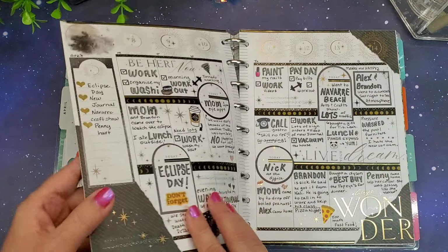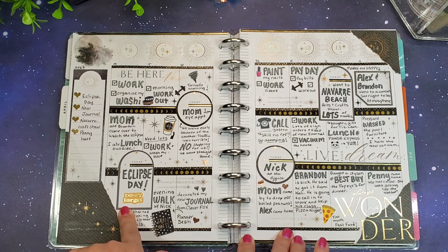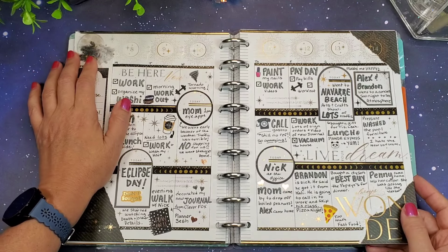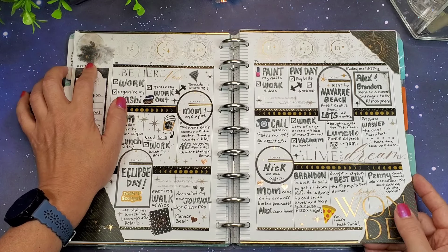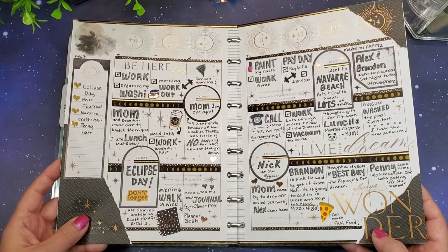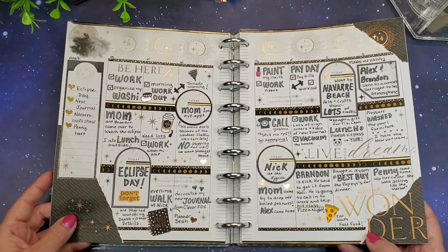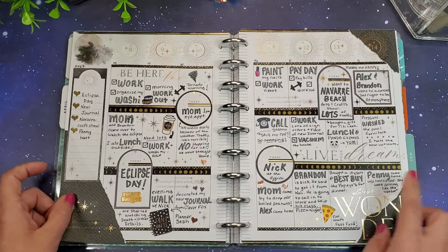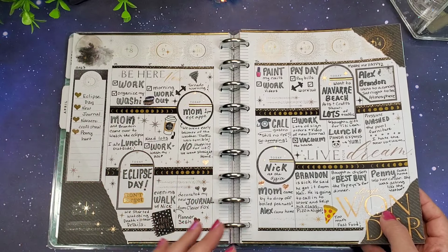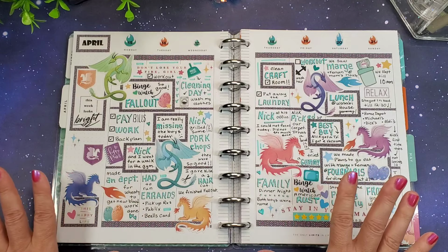It was his birthday. This was the week that we had the eclipse. My mom came over, we watched it outside. I decided I hadn't used this, I cannot remember, Celestial Dreams, I think it's called, the sticker book from Happy Planner. And this one's also not one that I would typically do. It was pretty dark. I'm typically more of a colorful one, but it's nice to change it up every once in a while. And I had this moon washi that, when will I ever use that other than Eclipse Day?